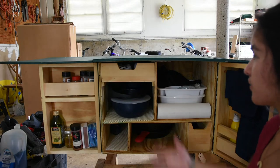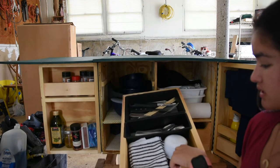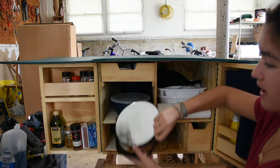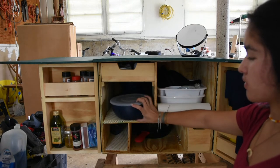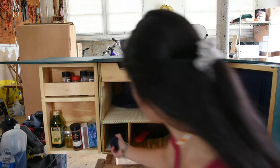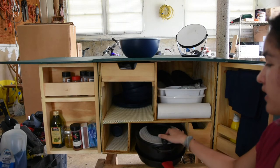Moving to the inside section, we have a drawer up top — I'll take it out to show you. We've got different utensils in the back, some extra washcloths, measuring cups, and it slides in and out easily with the hand-cut grabs. Underneath we have a mirror for getting ready in the morning, one of our big bowls, all our big plates, bowls, and cutting board. We store cups there too. In the middle section, we kind of built the whole trunk around our cast irons, which add a lot of weight but it's worth it for camping.